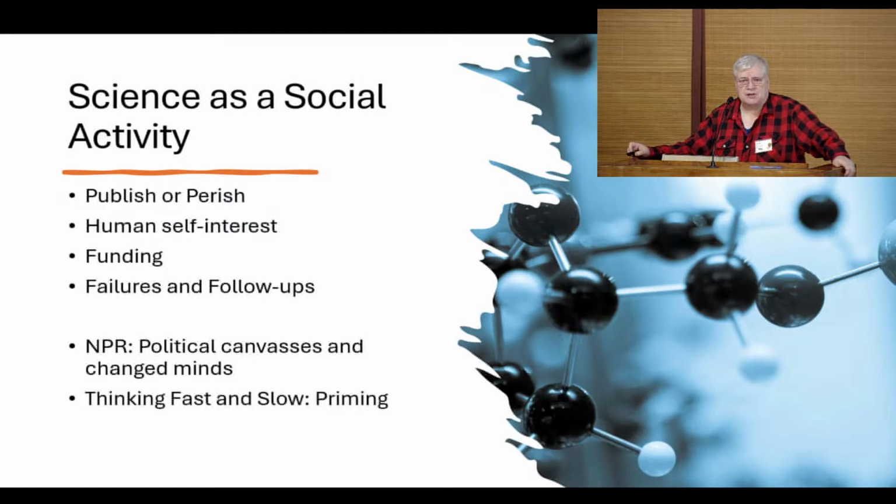Thinking, Fast and Slow, the book by Kahneman, very popular science book. He eventually won a Nobel Prize, or I think he did before the book came out. But the idea is that one of the big things in his book is priming. Judges who hand down parole decisions before lunch are less likely to grant parole than the same judges handing down parole decisions after lunch. Hungry judges are mean.